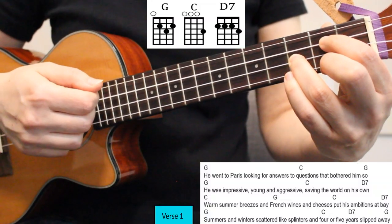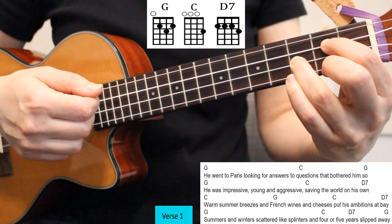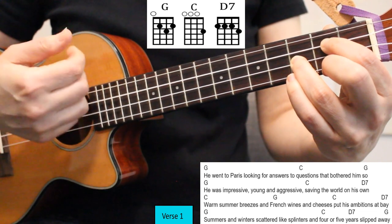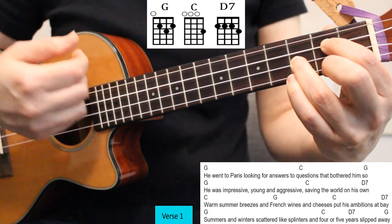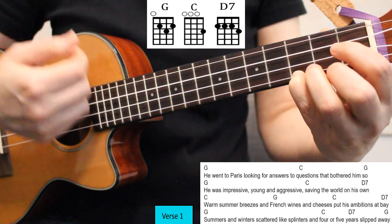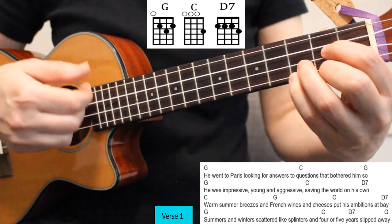Looking at verse 1, we're starting on our G chord. We'll play our pattern twice on G, and then we're going to our C chord for one pattern, and then back to G for one pattern.